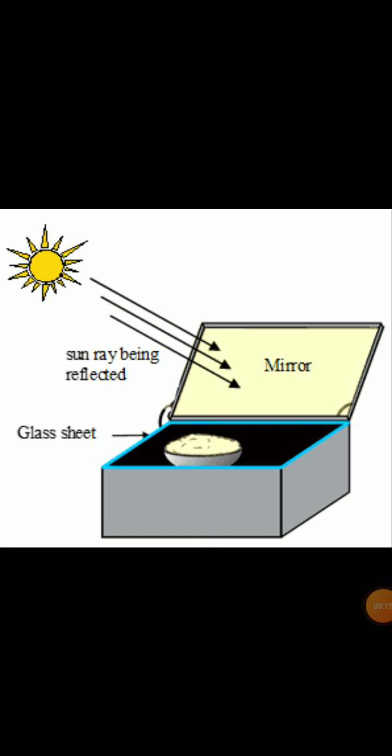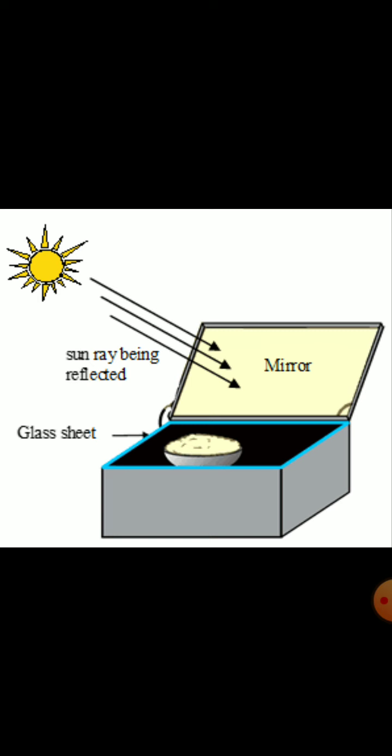Now let us talk about the working of solar cooker. Some solar cookers achieve a high temperature by using mirrors to focus the rays of the sun. Solar cookers are covered with a glass plate. Now first of all, see, a solar cooker has reflective mirrors of polished glass. You can see in the diagram the mirror is shown. They are reflective mirrors. What will happen? These reflective mirrors help to concentrate the sunlight.